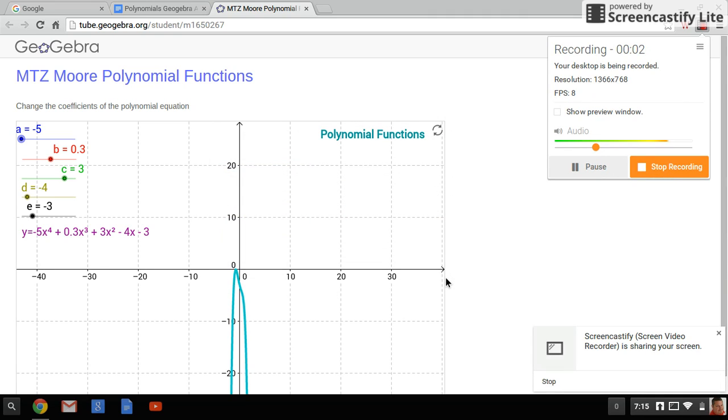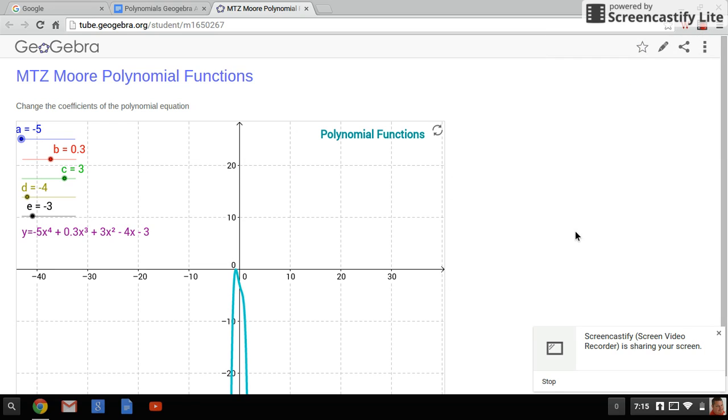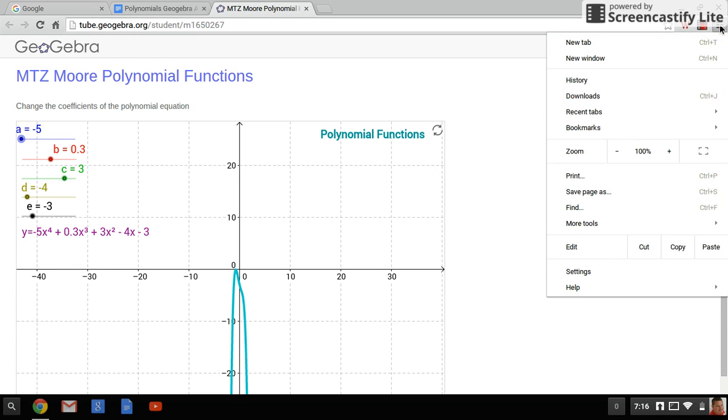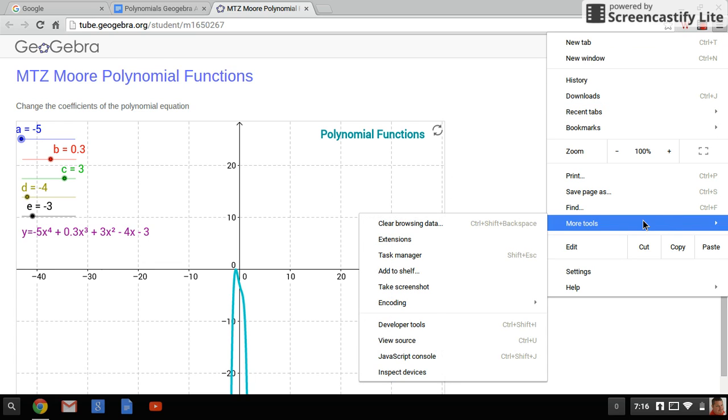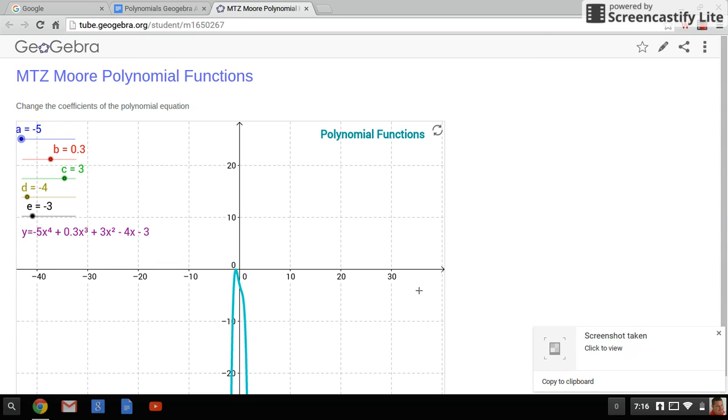Okay ladies and gentlemen, let's go ahead and practice taking a screenshot. Now in a Google Chromebook, all we really need to do is once you have whatever it is you want to take a screenshot of, go up to the three lines which is the menu for Chrome, open it, go to More Tools, go to Take Screenshot. That's where it's located, so More Tools down to Take Screenshot.